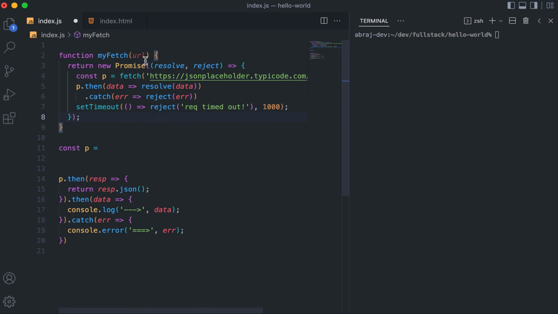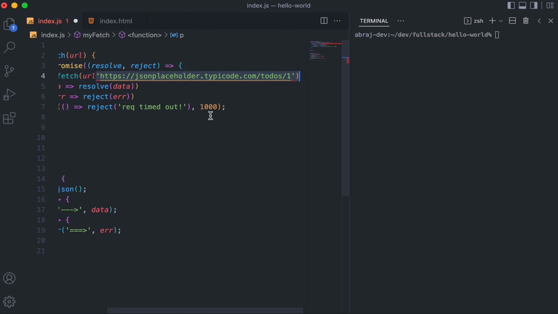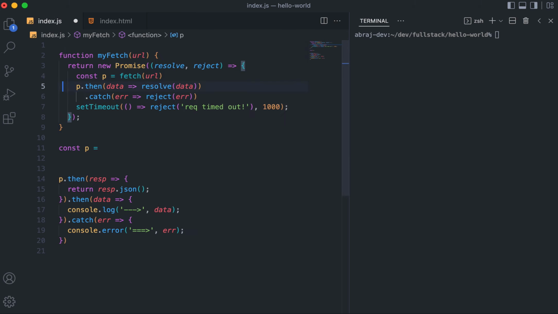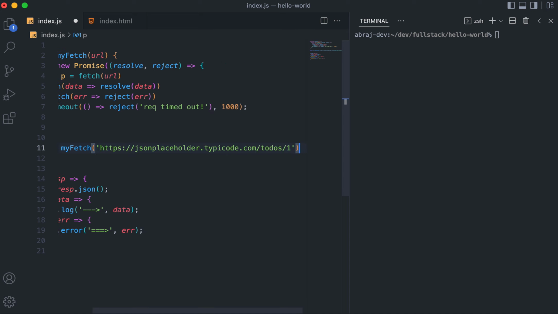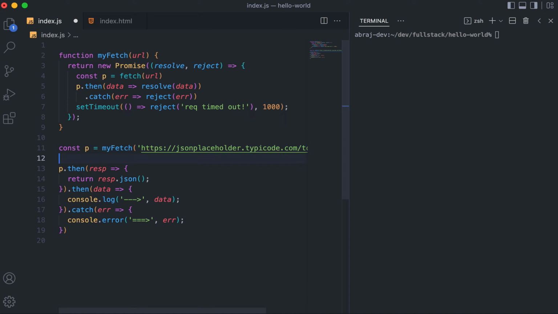Okay, and instead of hard coded, I am just passing that URL, and now I can call myFetch with whatever URL. So you can understand that instead of fetch, I have created a new function, myFetch, and this myFetch is now my custom fetch function, right? Which if it is taking time, then it will time out, otherwise it will not.